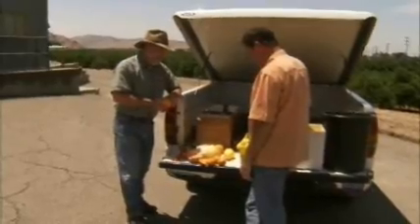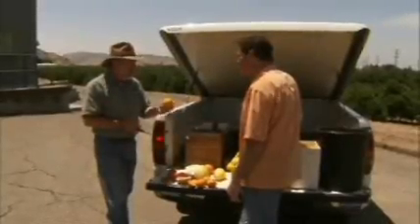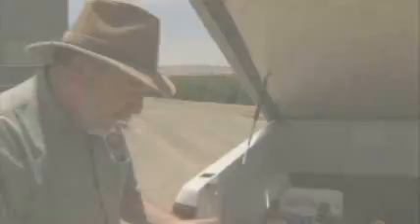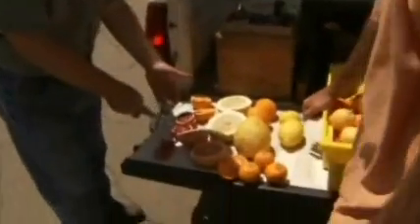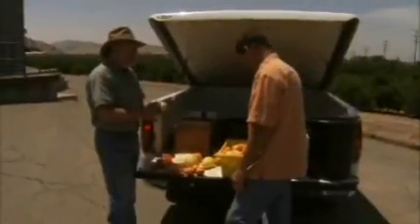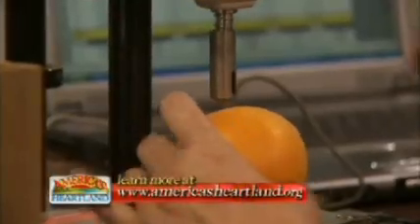Why don't you take us through each and every one? Washington Navel Orange — the original. This is the variety that really kicked off the California citrus industry. We've got Blood Oranges — this is a variety called Moro, this is a variety called Sanguinelli. They're almost berry flavored. This is one of the new grapefruit-pomelo hybrids. This is a variety called Buddha's Hand Citron. This is a variety we call Pink Lemonade. Researchers continue down the long and winding road that brings heartier, tastier, more colorful, and more seedless varieties of citrus to the grower and the waiting public.